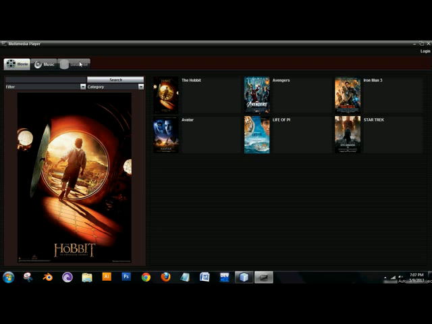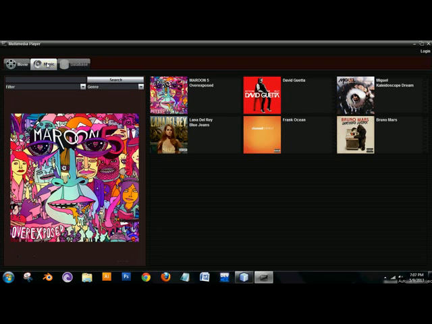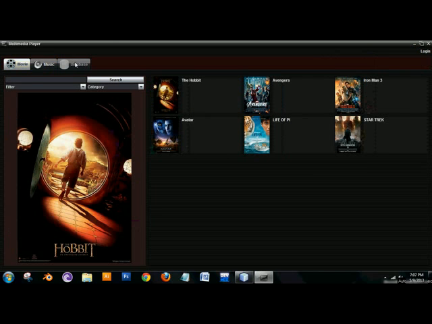Now if you notice, the database is disabled, right? For the music and the movie tab you can browse between them, but the database tab is disabled because it is only accessible by the admin, and for the admin to get access to that, he needs to log in using his credential. But let me show you what happens with the movie and the music tab before we go on to that.